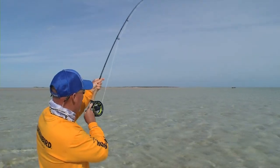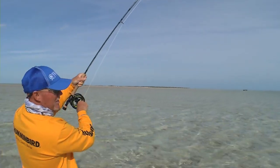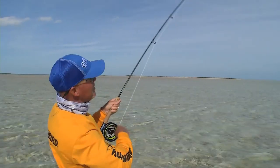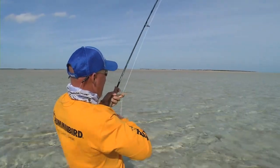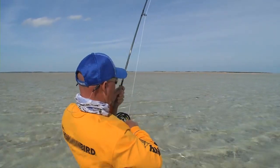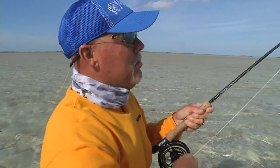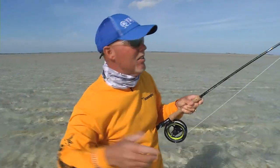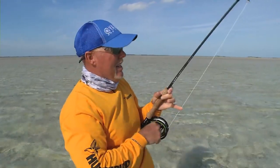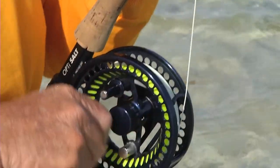Everybody likes it slick calm, but when it's slick calm, you gotta throw an 11 or 12-foot leader. My good friend Tim Mahaffey uses 14, 15-foot leaders with a monic fly line, which is a clear mono line. That's what you have to do when it's really, really tough and slick calm. So don't be discouraged if you're down here on the Sea Hunter, south of Andros, in the month of March, and it's blowing 20. Shorten your leader. Try to set yourself up.